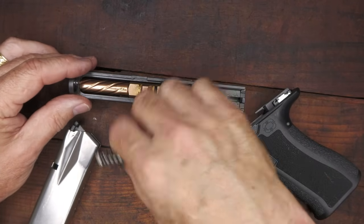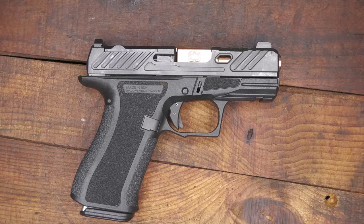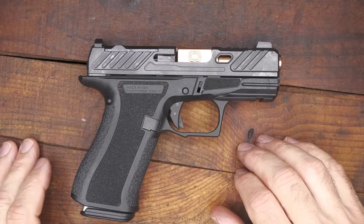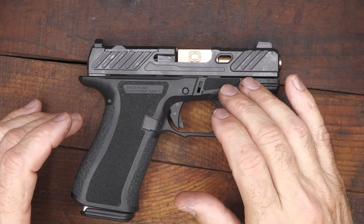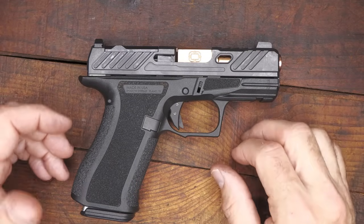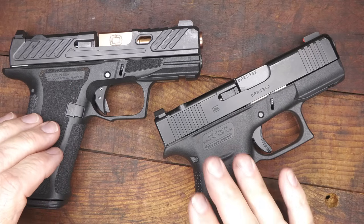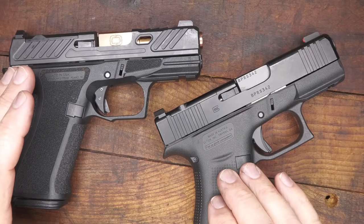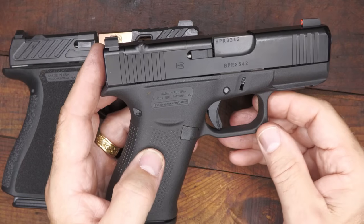For reassembly, just drop in your barrel, then the recoil spring and guide rod, making sure it is fully seated, bring it back over the slide, and test for function. Retail price on the Shadow Systems CR920X is $799 for the Elite model. The Foundation Series model is $599. The main difference is some of the slide configuration — less labor-intensive, the front sight, the window. You do get optics-ready on both, but the frame itself is the same, and you get a straight barrel instead of the fluted barrel. The Foundation Series is actually an upgrade even over your standard Glock, and it retails for $599 compared to the Glock 43X MOS at around $515.